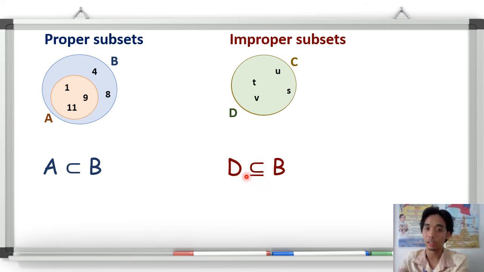And since they are equal, it is okay if we interchange them. So it doesn't matter, unlike here, na kapag nabaliktad na siya, mali na yung sagot mo. B is a subset of A. Mali na yun. Kasi A is a subset of B. A belongs to B. Hindi B belongs to A.